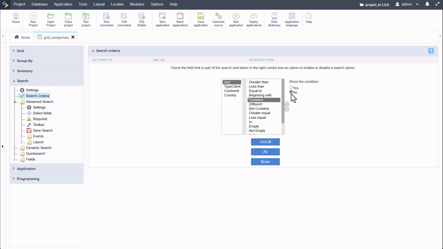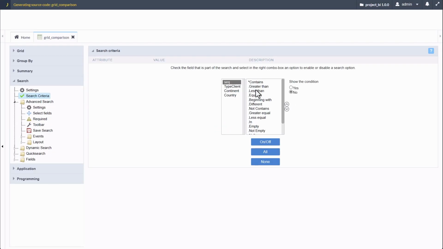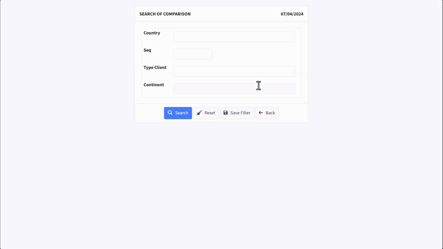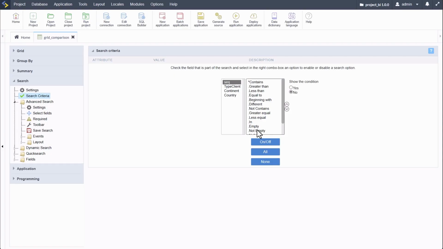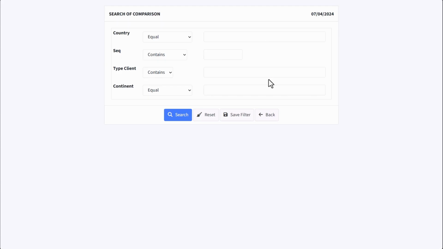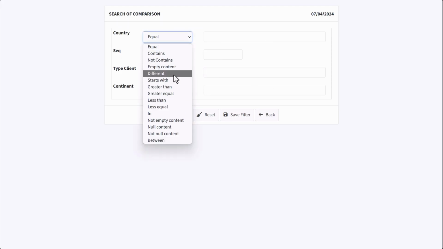And we can say show the condition no on each of these, and that way the condition that we have defined there would be the condition that we have set for the form overall. Of course, we can come back into Scriptcase, adjust that, have those conditions displayed, and enable all of these that we want to have. Just like that, and run again, and then we will have those values displayed, and we can adjust that ourselves.